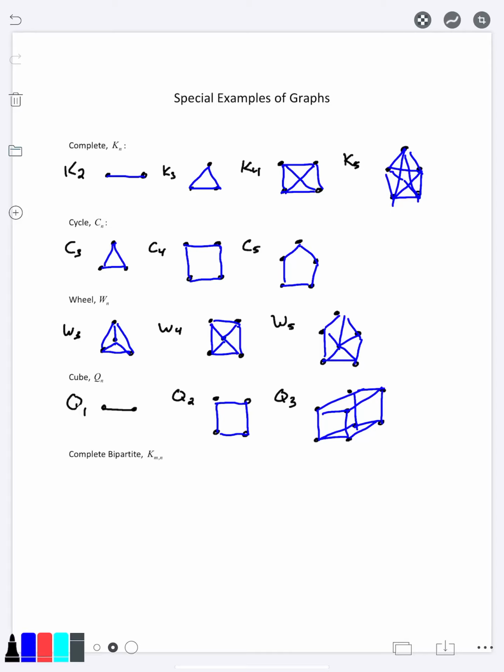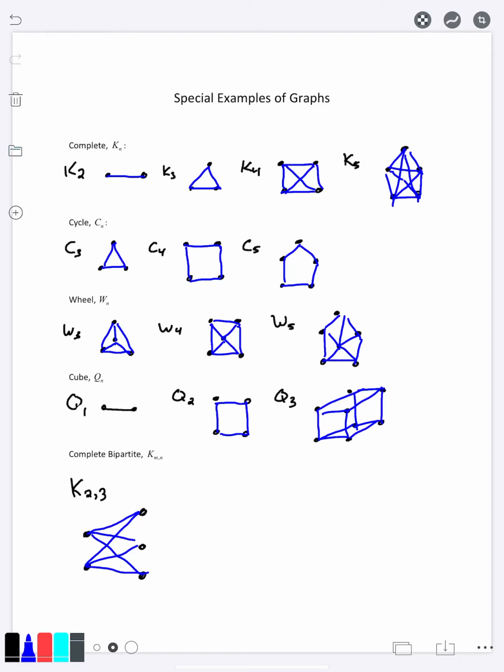The last version is called the complete bipartite graph, and I think the best way to explain that again is by an example here. So there's two numbers for a complete bipartite graph, m and n. And what this corresponds to is, remember bipartite, we want to split the vertices into two groups, and we want to have connections between the groups but not within one group. So K2,3 means that you have a group of 2 vertices and a group of 3 vertices, and the whole complete means that you have every possible connection between them while still making sure you are bipartite. So this right here would be bipartite.